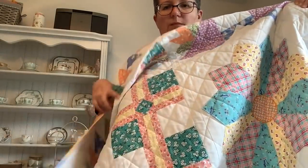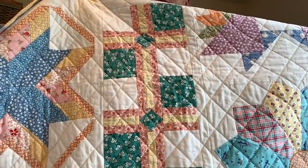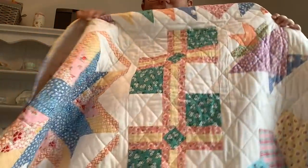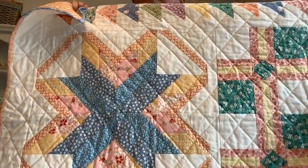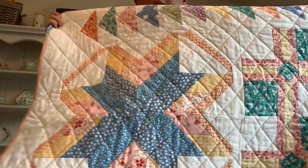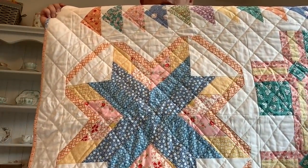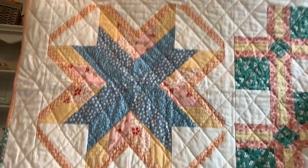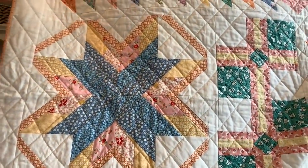Can't quite remember the name of this block, but another scale. Sorry, I hope I'm not making you feel sick with all this waving around. Gorgeous star. I have a feeling that piece was paper piecing. So again, another skill that people are afraid of, but Judith's video tutorials break it down really nicely, I think.